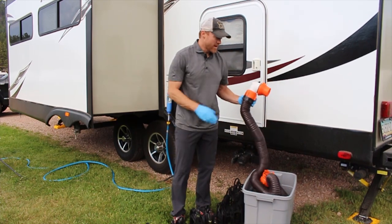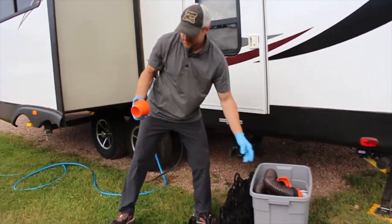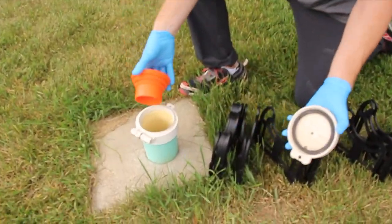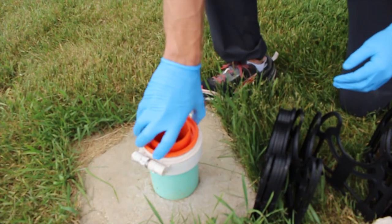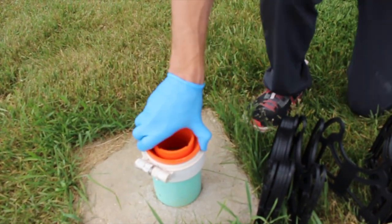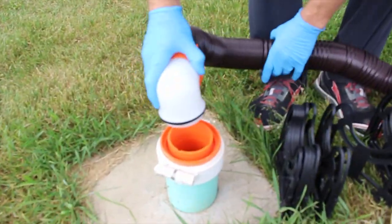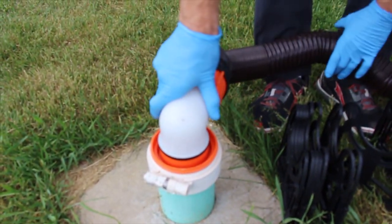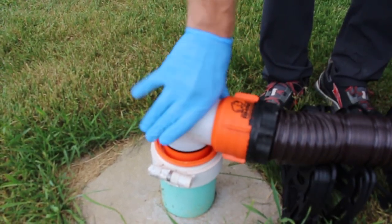Now, on this Rhino section that I bought, they're threaded. Typically these are threaded, so it makes for a nice secure connection there. I'll just stay there, and then this fitting can go right in like that. In this case, it's really high, which is pretty convenient.